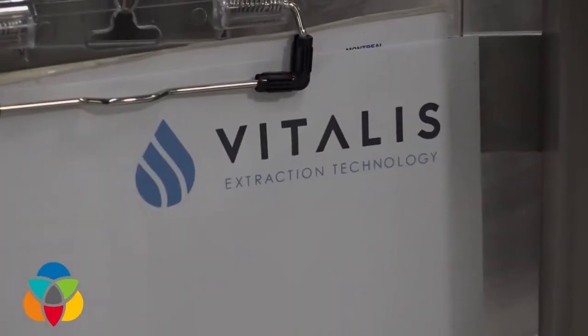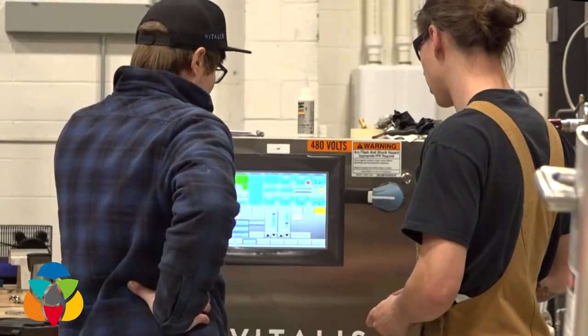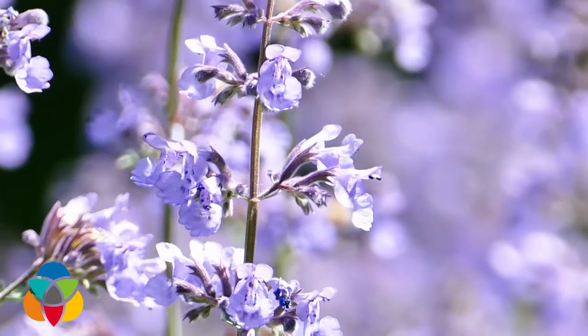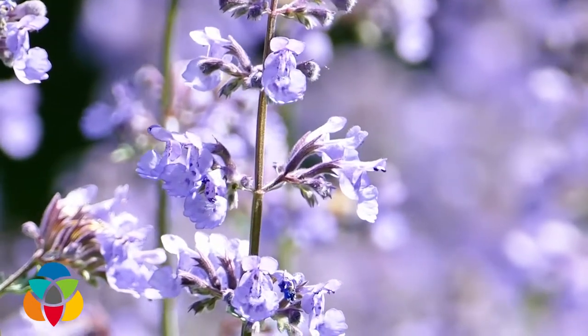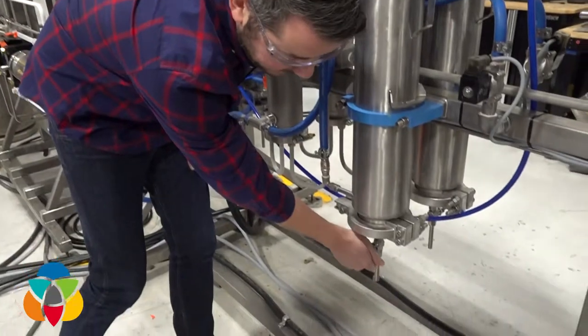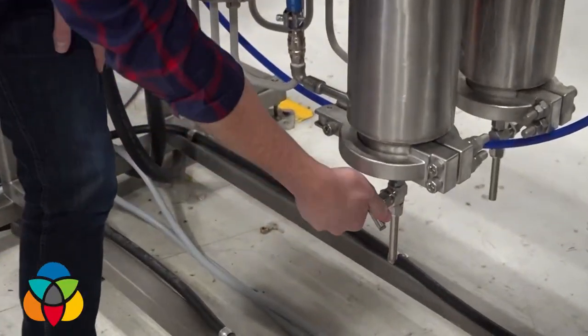While Vitalis' CO2 extraction technology is prominently used by the cannabis industry to make CBD, the machines have proven to be very versatile. When we talk about supercritical fluid extraction, it's used every single day in the products that you see and are on your body or that you consume — whether you're having decaffeinated coffee or decaffeinated tea. We're seeing it utilized in the hops industry, in essential oils for things like lavender, in the spicing industry for things like turmeric. We see it all over the place to create a very clean essential oil or a very clean end product.